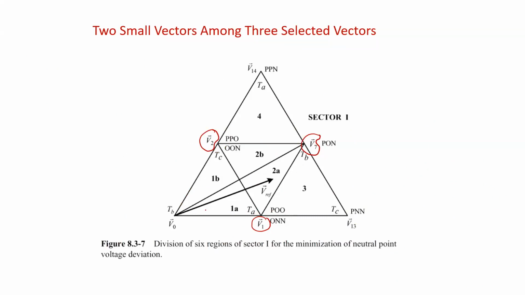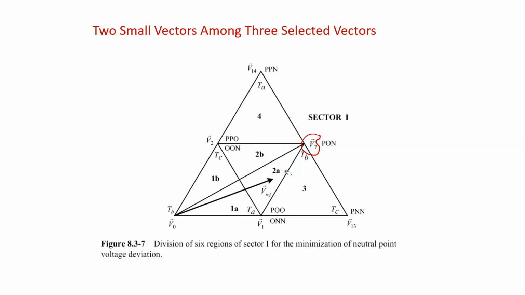So we already discussed that. If it is in 0 to 30 degrees, this v1 vector is the dominant small vector; from 30 to 60 degrees, this v2 vector is the dominant small vector, right? So here again we have divided each region into 2 parts. This is the 1A region, 1B region: the first 30 degrees and the remaining 30 degrees. Similarly, this is the 2A region and this is the 2B region. In the 1A and 2A regions, the V1 vector is the dominant one. Similarly, in the 1B and 2B regions, this V2 vector is the dominant one.